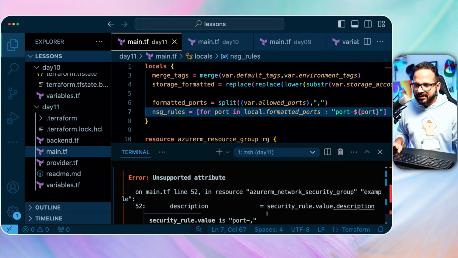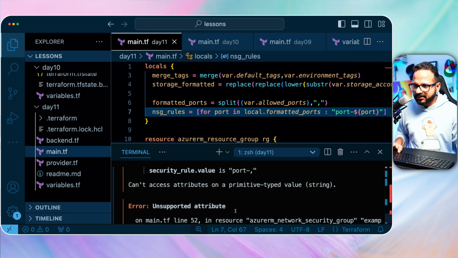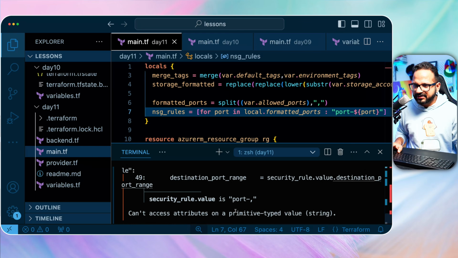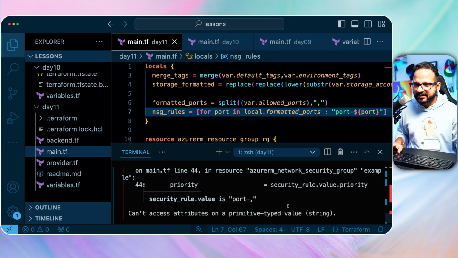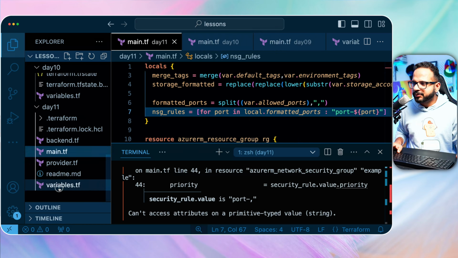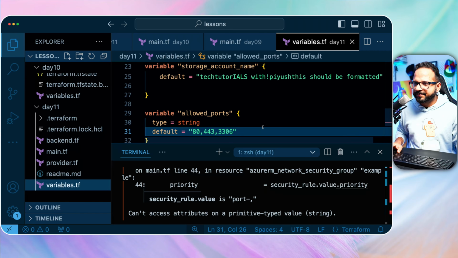Now it throws another error, which says security group port. It's not actually changing the value of it for port in local.formatted_ports. Allowed ports are, let's say, 8443, 3306.